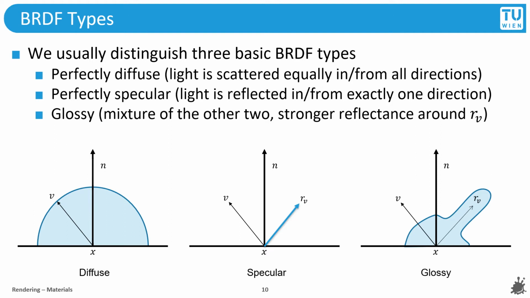And the last group are glossy materials. They have the qualities of both diffuse and specular materials, that is, a certain amount of light is scattered in all directions, but highlights can be seen stronger from directions where incident light is mirrored. Note that for specular and glossy materials, the shape of the BRDF actually depends on the vector v, that is, for our purposes, the direction from which a view ray arrived at its current hit point.